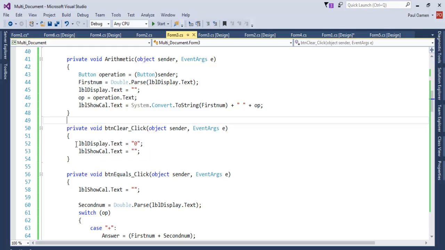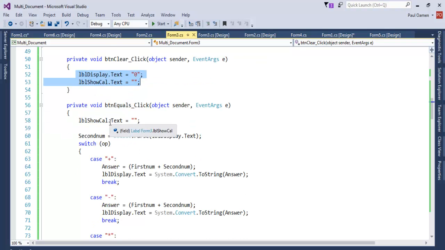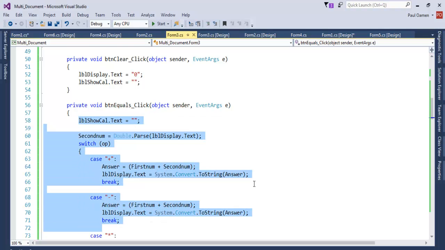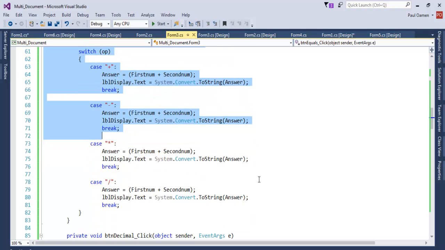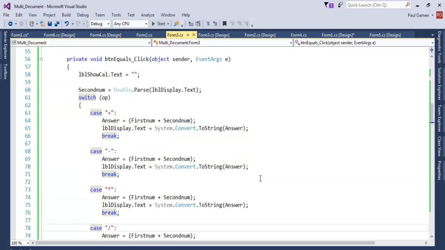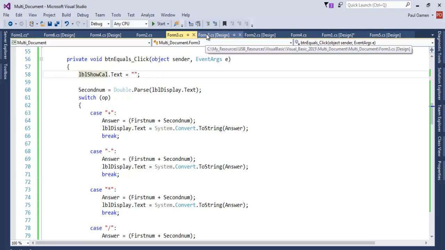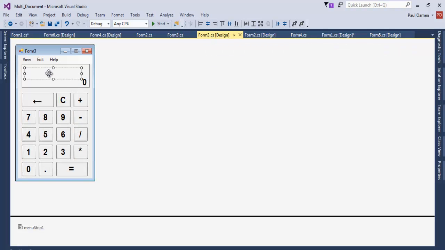This very line of codes is to clear the display. Now take note of this LBL show calc. Okay, so it's inside my equals code. Those are the lines of code for equals. So let me show you LBL show calc right there. It's right here. That is it.